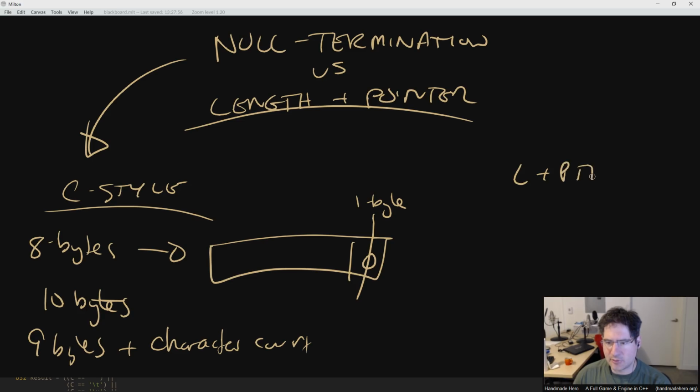So for length plus pointer, depending on how big you want your string maximum to be, you could say that you only have a 16-bit count and a pointer, but typically you use a 4-byte count and a pointer because why not allow gigantic strings, right?